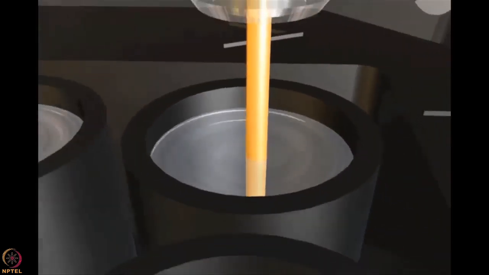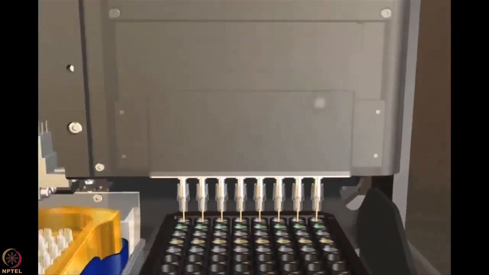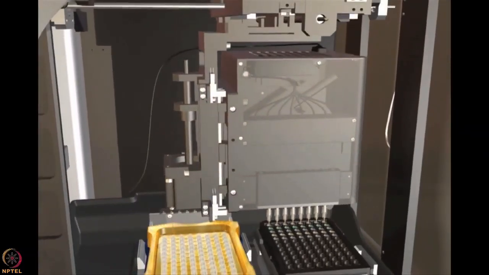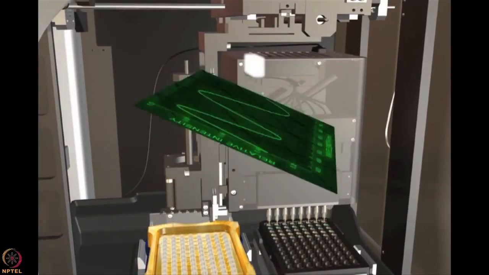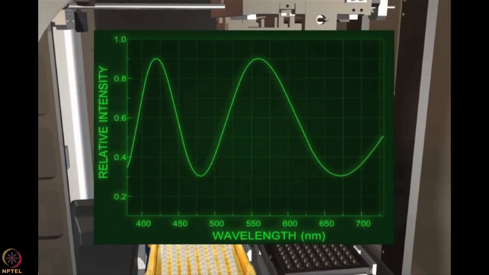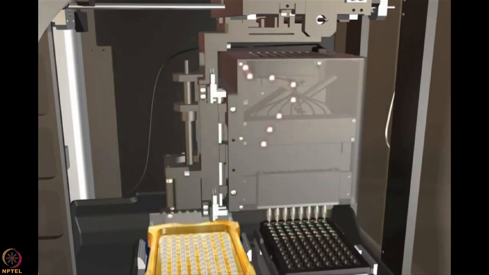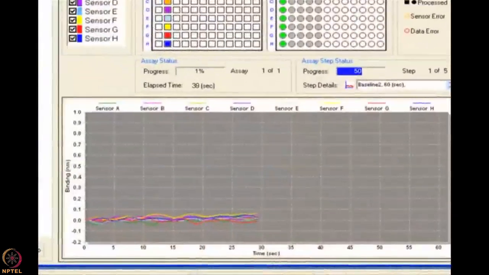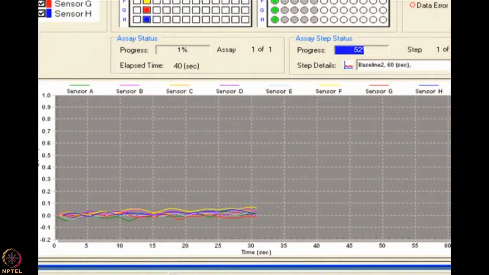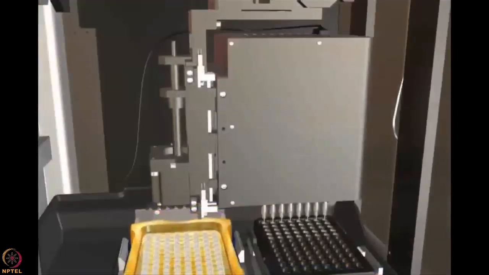In a process that we call biolayer interferometry, the two reflections generate a spectral pattern that is collected and analyzed at the spectrometer. Constructive interference gives intensity peaks, and destructive interference causes intensity troughs right across the visible spectrum. As a calibration, the position of the interference pattern is measured for all 8 sensors, and then shifts in the pattern are plotted in real time.